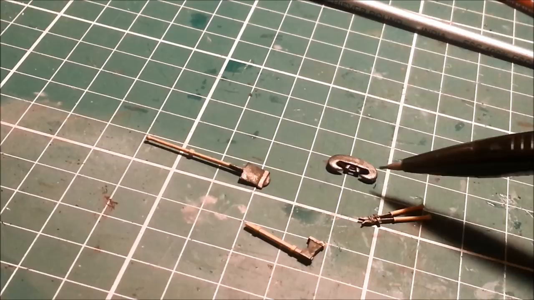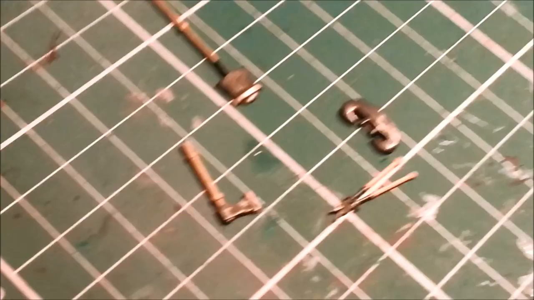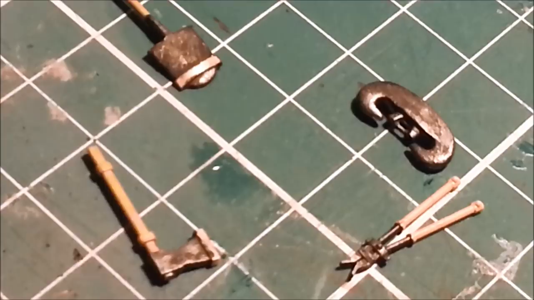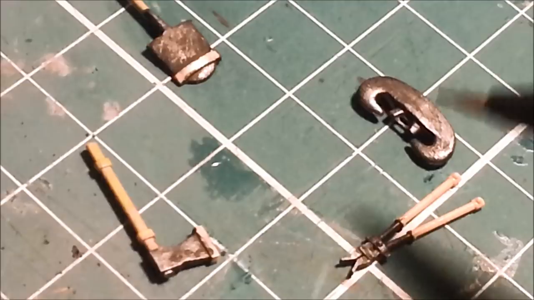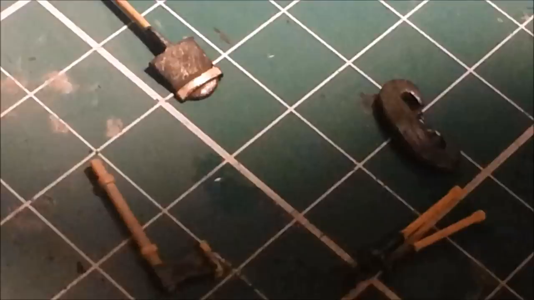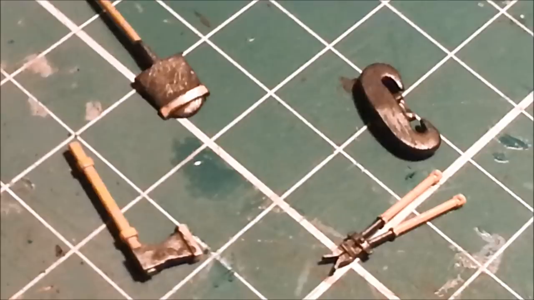I have dry brushed each of the metal pieces. Where you're getting more paint on, try and make it areas where there would be more wear. For example, on this towing hook thing, these little pointy bits would get more wear. On the wire snippers, right at the ends here, would get more wear. You definitely get the sense of it being worn metal. I am actually going to take the next step further and get a bit of oil weathering on these, just to give a slight element of grime and rust.